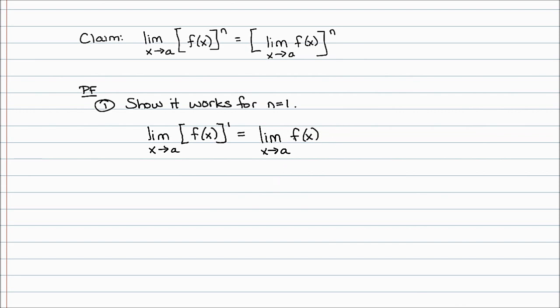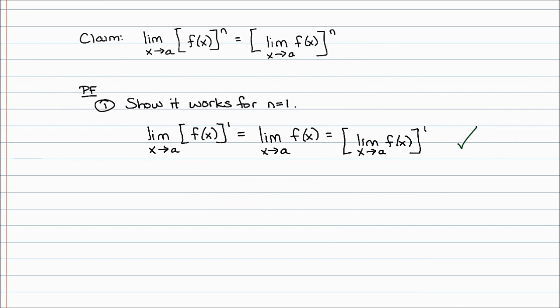And we know, by the way, before I continue, that this limit exists and it's finite. That's a reality that we face when we do limit laws, is that this limit must exist and be finite. Well, since this is just some finite number, it's the same thing as saying the limit as x approaches a of f of x being raised to the first power. Aha! So if I replace these n's with 1, it totally is true. So that first domino will definitely start falling.